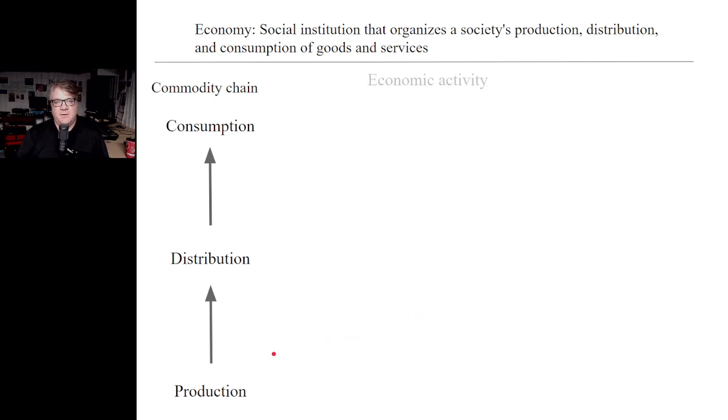So the next part of the economy we're going to look at is economic activity. What kinds of things do people do? And what we've done in social sciences, when you study economics, one of the things that we do is we try to get a handle on what we're looking at, and we try to develop ways of studying the economy, and we group economic activity primarily in three different sectors.